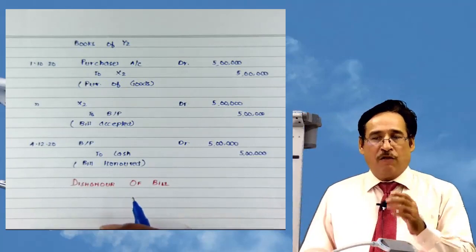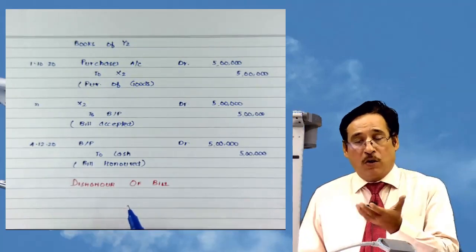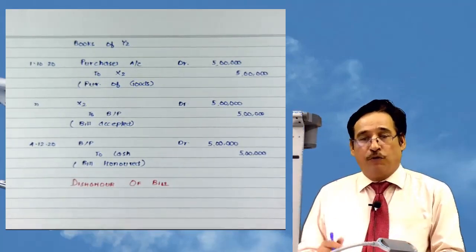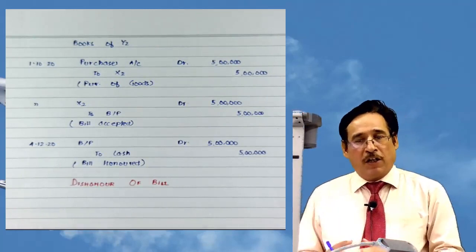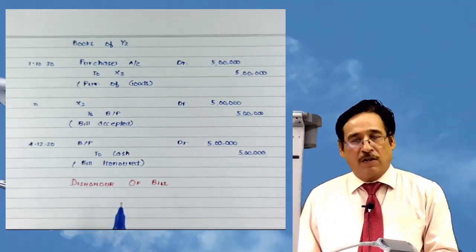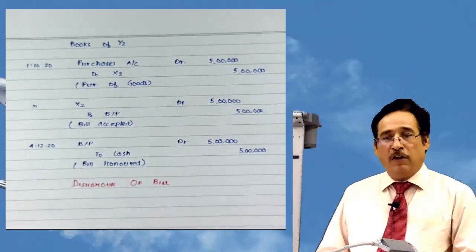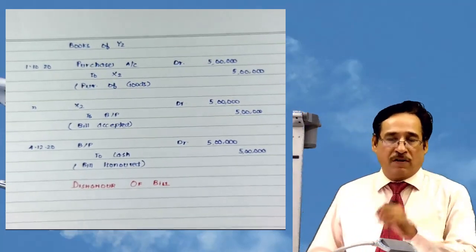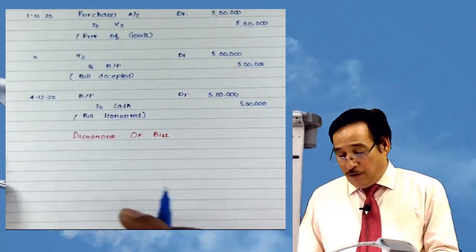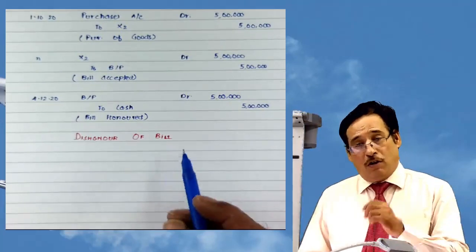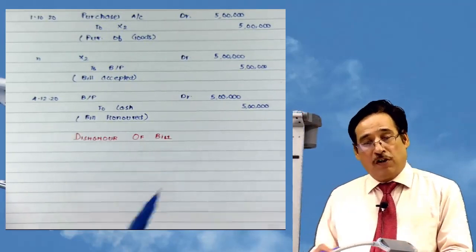So you must understand that when a bill is dishonored, it is the duty of the person holding the bill on the maturity date to prove that he did not receive the money. And in order to prove it, he needs to get the facts noted, and for the same he will have to pay some charges known as noting charges. Is it clear to you or not? So noting charges will be paid by the party who was supposed to receive the money but could not receive it because of default made by the drawee. So we will see the cases of dishonor of bill under all the options. Now we are presuming in all the cases that on the maturity date the bill did not realize, correct?